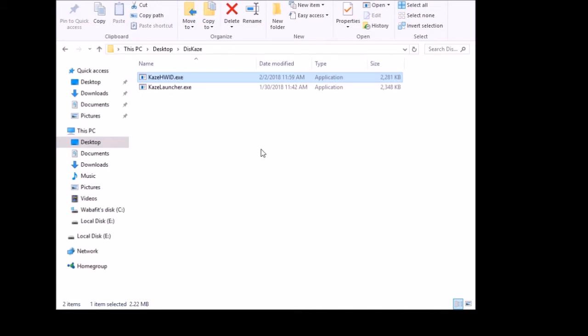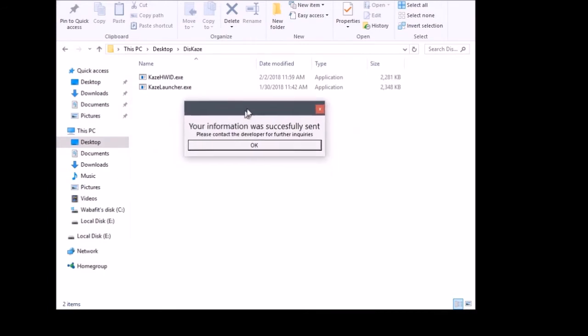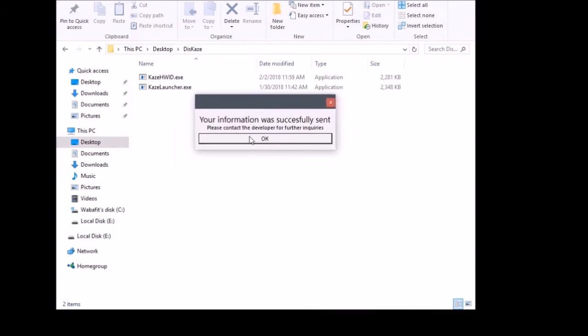So when it opens up right here, I'll show you the message it gives you. It barely does anything. It doesn't modify anything in your computer, and you can even run it in a sandbox session. It still gives the same result because it doesn't modify anything and it doesn't steal any information. It simply takes a few pieces of information off of your computer and sends them to me just so I can verify who you are when you open the auto clicker. Contact the developer for further inquiries, as you can see right here.